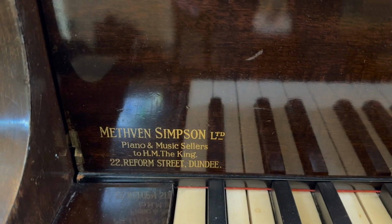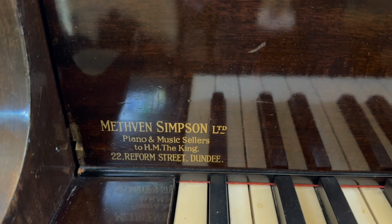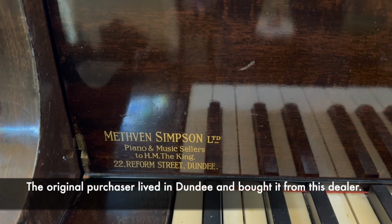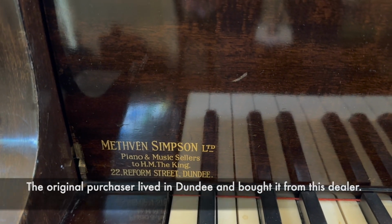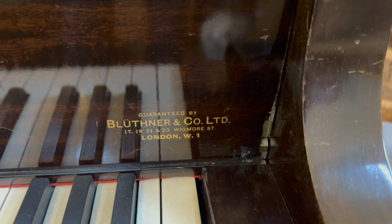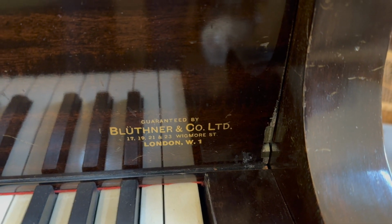This one was sold in Dundee, as you can see here, and apparently that's with the original owner. The client is a relation of the original owner. And you can see here it says that they're guaranteed by Bluthner. They work together with Bluthner and imported Bluthner pianos.